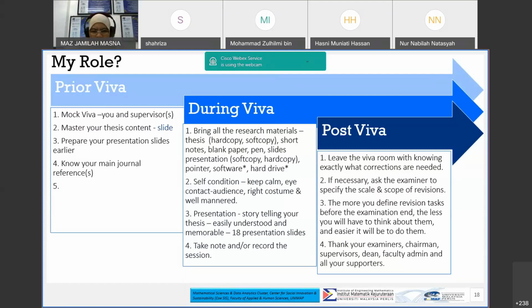What is your research objective? Understand why you are trying to achieve the research objective. Why did you design that research objective? What do you want to achieve from your research objective, and align that with your research gap. How your research gap is something that has academic merit for your research or for your degree. Okay, so it should be highlighted in your Viva.